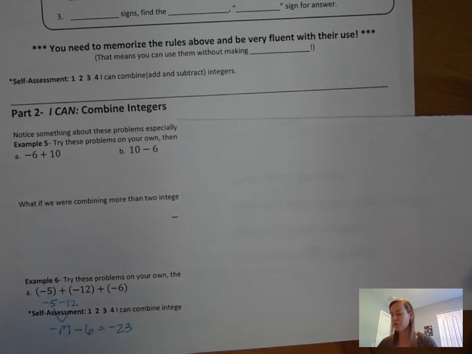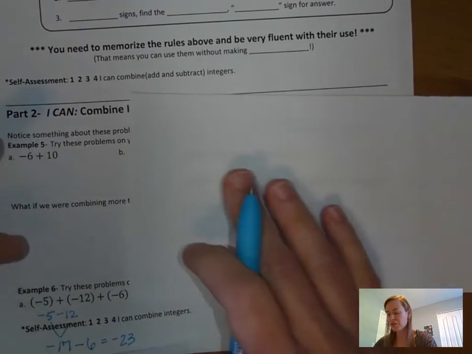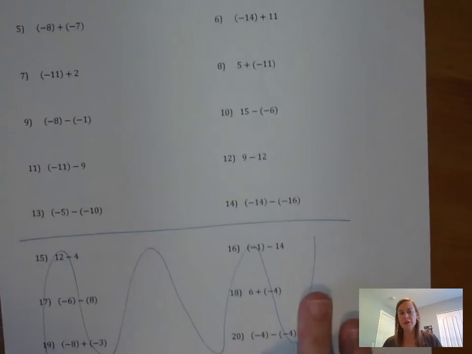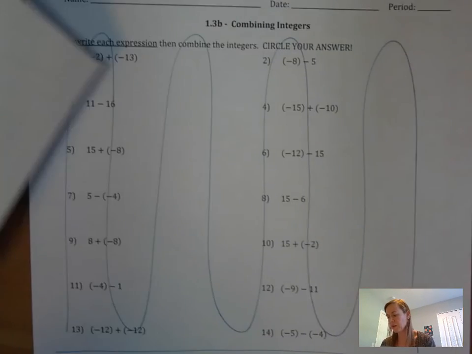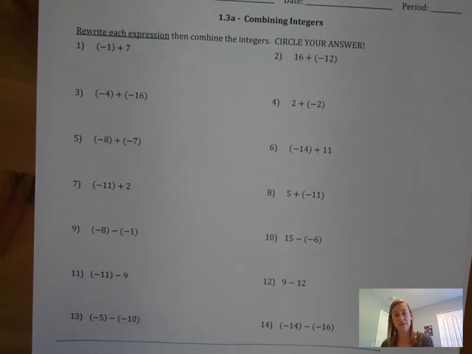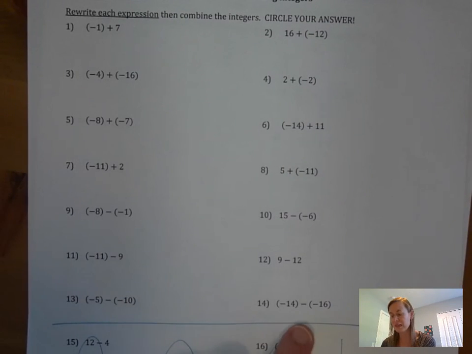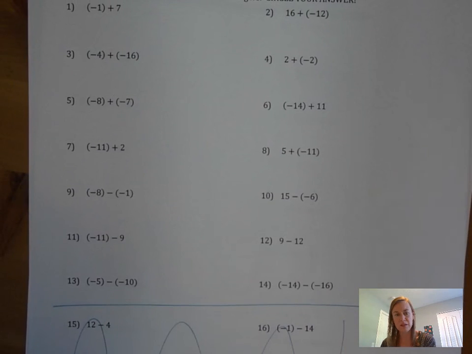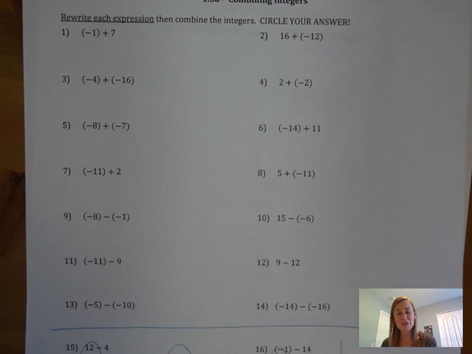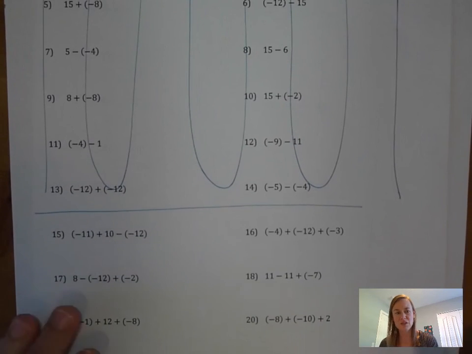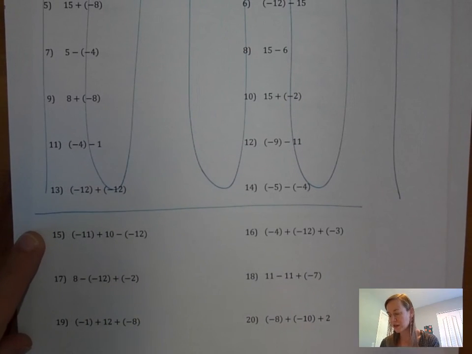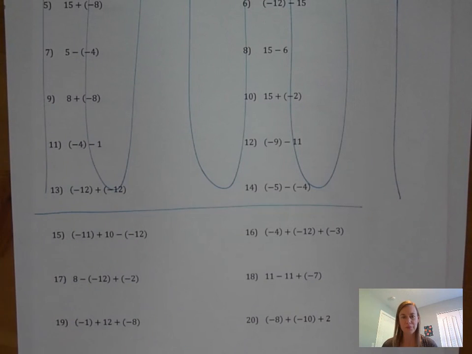Okay, let's look at the homework for 1 second. We're not going to solve any. I'm just going to show you what problems you need to do. So on this first page, we've got 2 different pages here, and I don't want to give you a ton of problems. So on the first page, please do 1 through 14. You can scribble out the bottom ones. On the second page, it's kind of the opposite. I want you to skip 1 through 14. So on the second page, you're just doing 15 through 20. And that's where you get all the practice doing the 3 numbers in a row. I will write that on your assignment page in Canvas also, so you can see it.